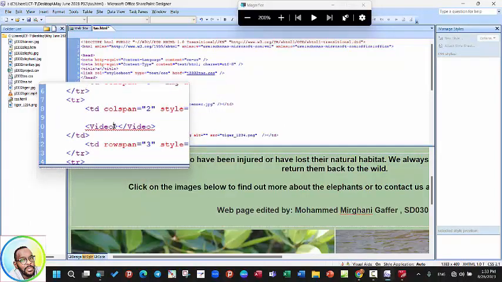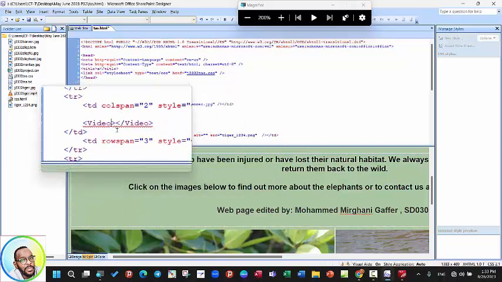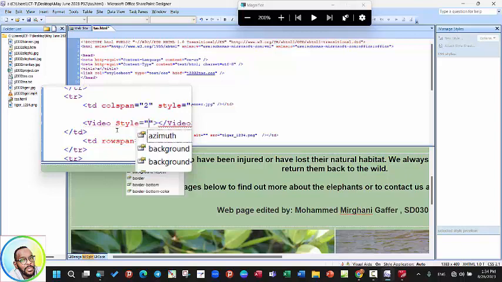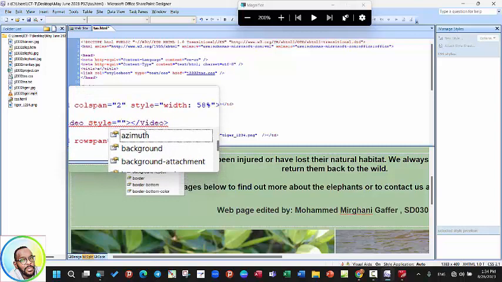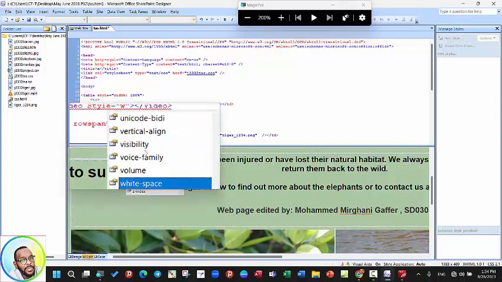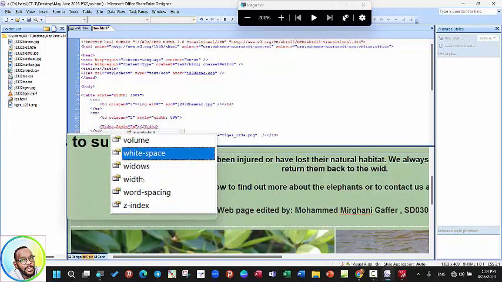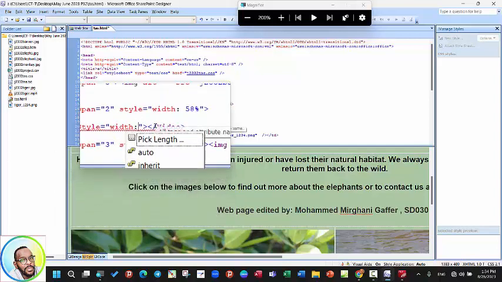So you're going to come here and write the 100% fitting of the window, the inline style, to make sure that the video is going to fit with the cell. So you're going to write style equals, and here you're going to choose the width, and it's 100%.